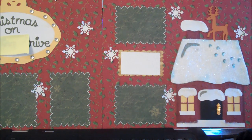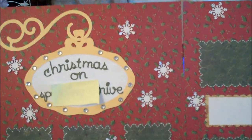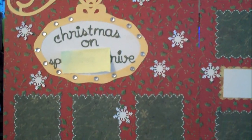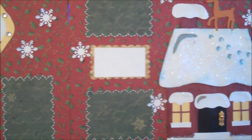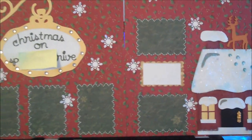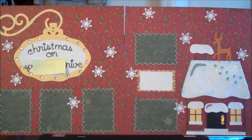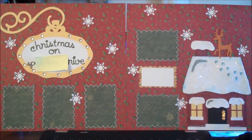The sign was cut out from Heritage. The flourish holding the sign, which I'm going to zoom in and show you, is also from Heritage. And see? See if I can get the whole image in. Now let me zoom in for you.